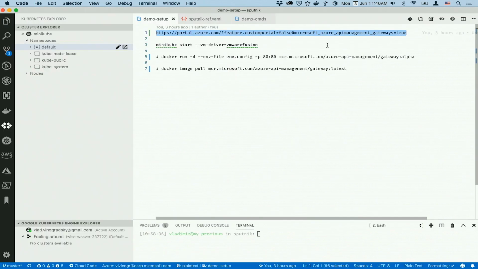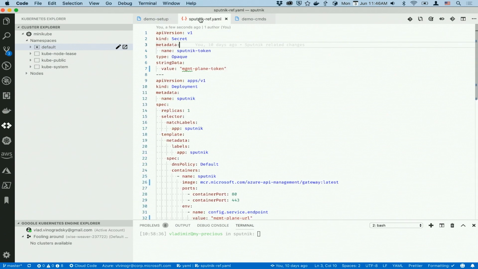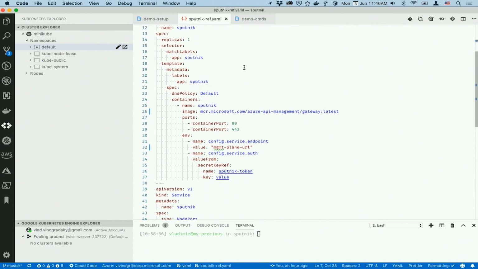So I already have my YAML here. Let me quickly walk you through this. First, I'm creating a secret in Kubernetes to hold my credential. I have to paste it here, but it's there. I'm creating a deployment, and as you can see, I'm pulling from Microsoft Container Registry the gateway, in this case, latest.